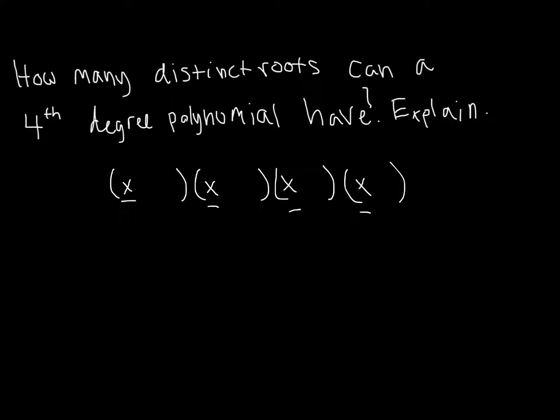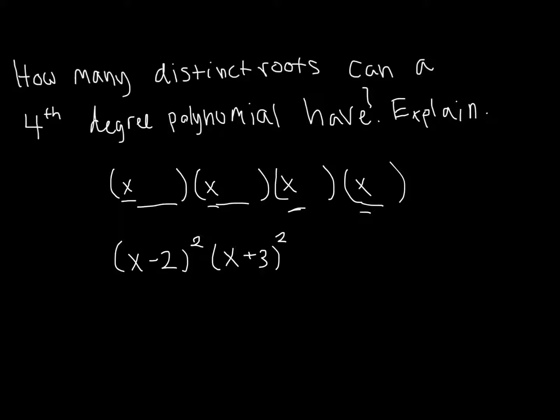Notice that it could have, let's say, (x - 2) and perhaps 2 of them, so it's (x - 2) squared, and maybe (x + 3) squared. There are 4 roots, but 2 of them are the same. And so we know that a fourth degree polynomial will always have 4 linear factors, but it could be the case that a couple of them are the same, like there are here, but at most it can have 4 distinct or unique roots.